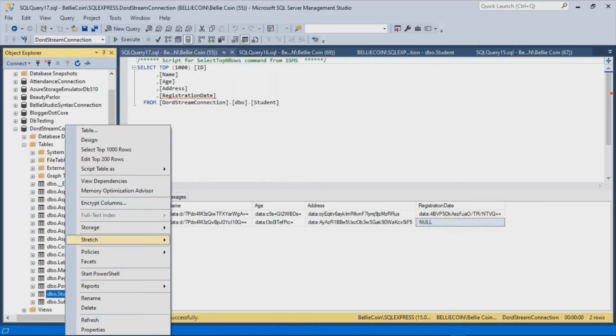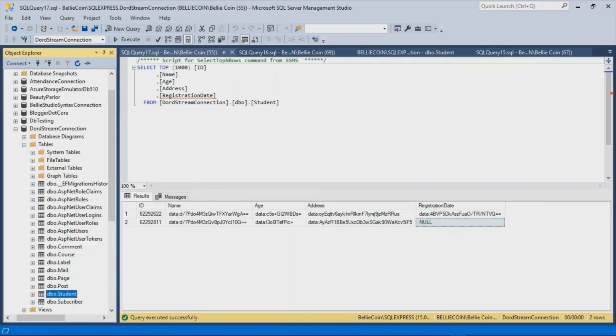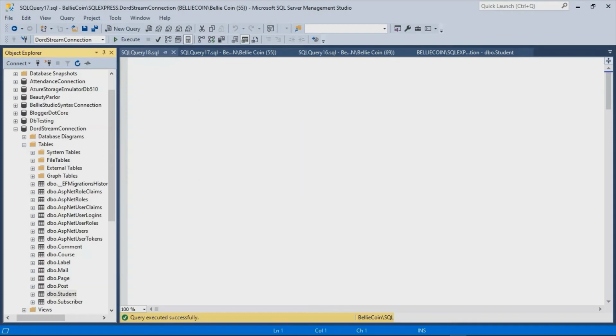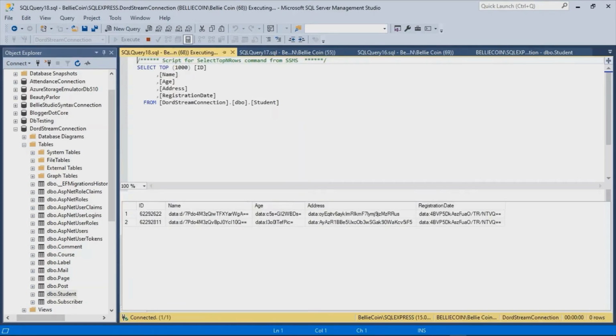Now let's see. We are making use of the add keyword, then the column name, which has to be in a bracket. We have to add the column name which we want to add. We want to add a registration date.